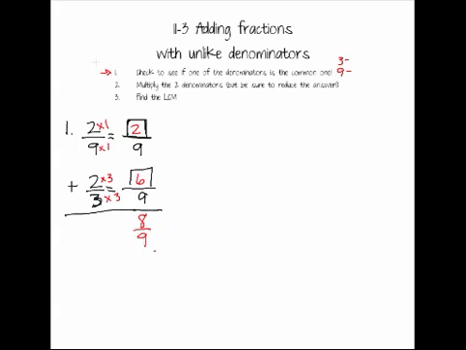All right, is the problem over? What? Can't hear you. Not until you check to see if this can be reduced. Well, nothing goes into both 8 and 9 evenly, so yep, this is over. This is in simplest form, and I ask that you always circle your final answer. So this method, check to see if one of the denominators is the common one. Always check the larger number, see if it's in the smaller number's times tables. One of my favorite methods to finding common denominators.